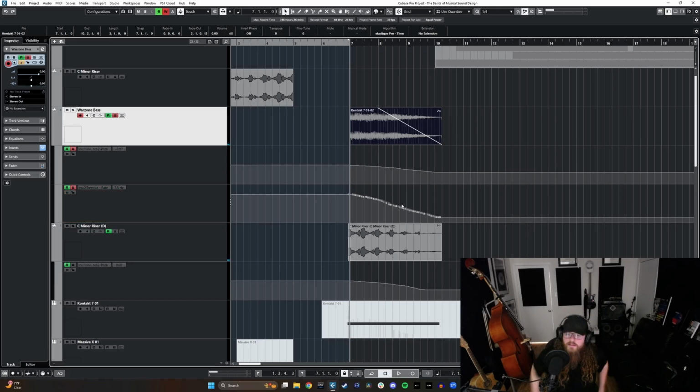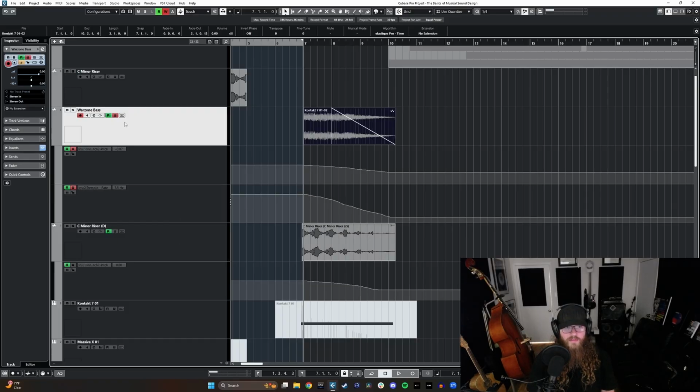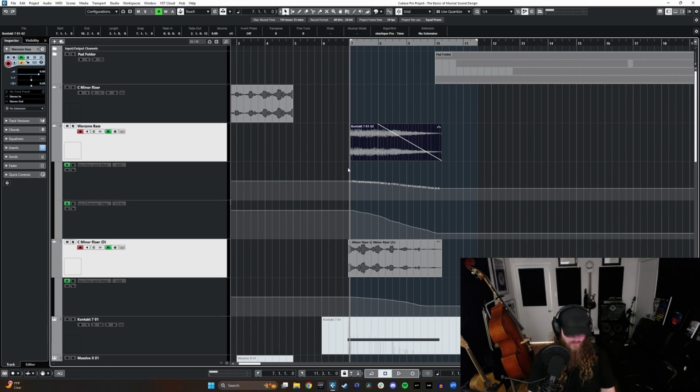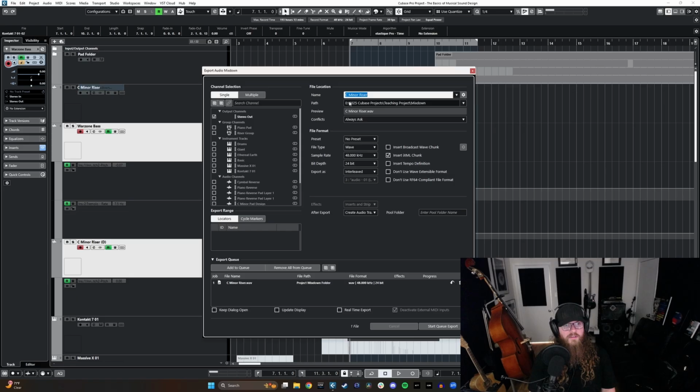Downers are actually used very similarly to risers, where they are transitionary moments and then something big and epic happens after, like a big bass drum hit or whatever. Theoretically, I would take these two things and normally send them to a group of their own so they could be modified on their own. But in this situation, I don't need to because I'm not modifying it any further. Go to export. Let me call it C minor downer, right? Pretty cool. I'm going to render that out.